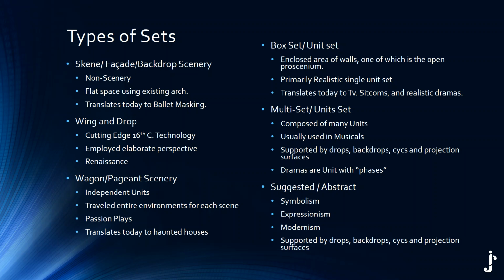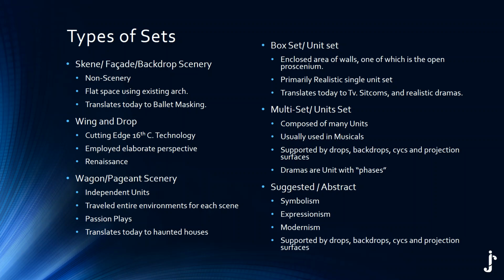Multi-set or units set. So here's where it gets a little weird: some contracts call it a units set and some call a unit set a multi-set. A unit set is often considered a box set, but sometimes a unit set is a set created from many units. So it's sometimes worth clarifying if it's a multi-unit set or a single unit set, because there are different areas of the country where those are not congruent.